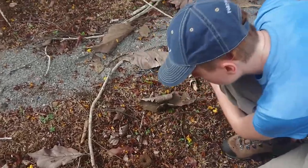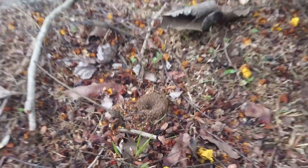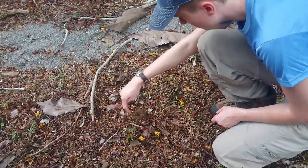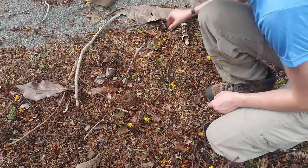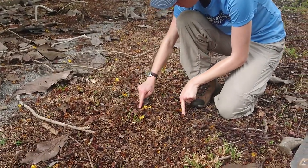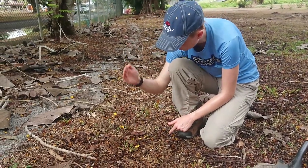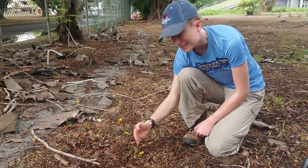Atta columbica. And the most sure way to know that you have an Atta columbica from their nest is that they're the only ones that have an outside trash mound. Okay. You want to dig a nice little hole right next to the colony. You can get a nice straight up and down wall where it is.